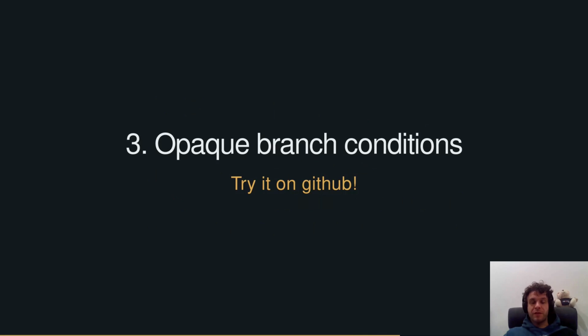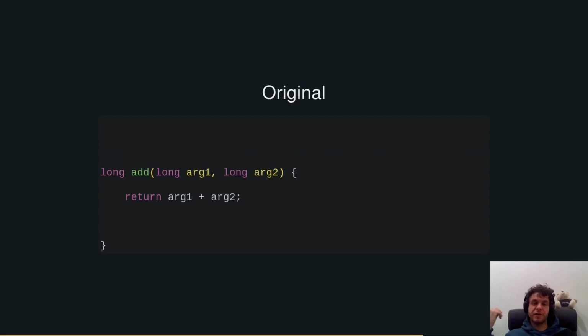So one of the very basic approaches that you can use to force the analyst to look around in many different functions is to inject opaque branch conditions, okay? And let's see how it works on a very simple example. Originally, your input program that is being obfuscated contains this very simple function that just adds 2 arguments. Pretty neat.